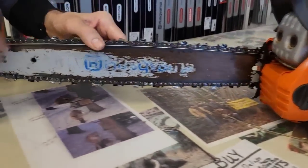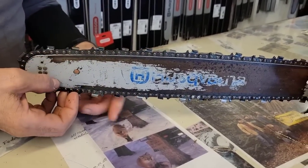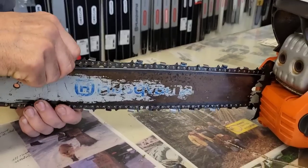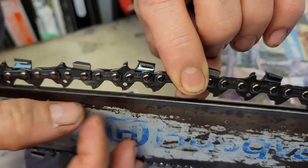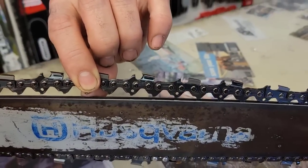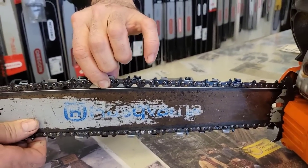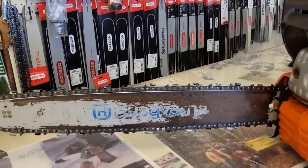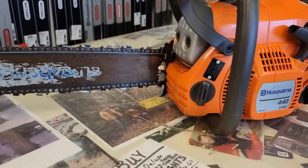That's very true, but we don't just not replace it. If it does need to be replaced, we will replace it, but we have a bar reconditioning machine. Oh, nice. We deburr the bar and level the rails. If it's worn out enough that it needs to be replaced, we will, but most times we can recondition it. Excellent. It's been reconditioned, and you can probably tell this bar's been stuck in a tree a couple of times. If it's bent or for any reason like that, we would replace it. But it's got a lot of life left.